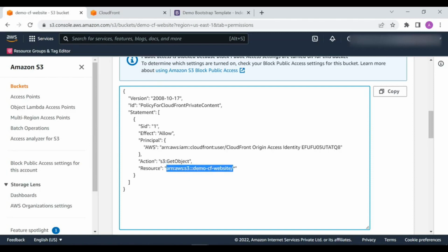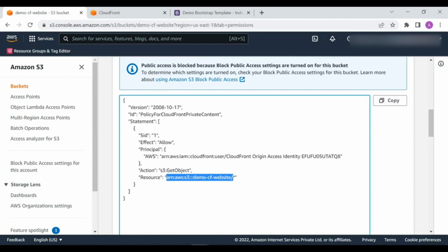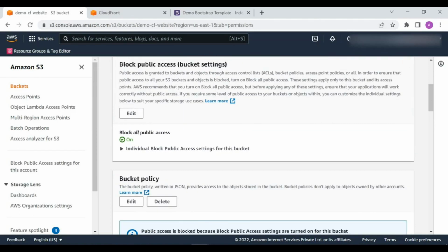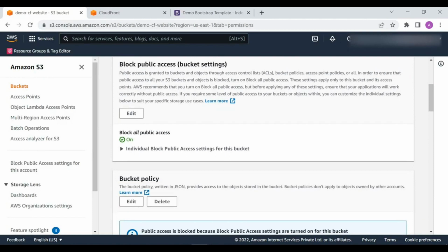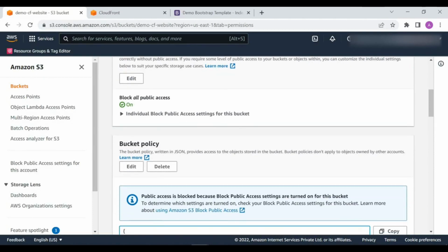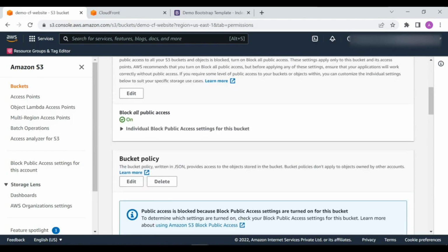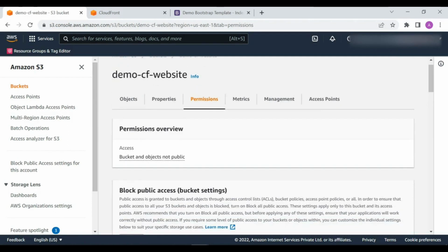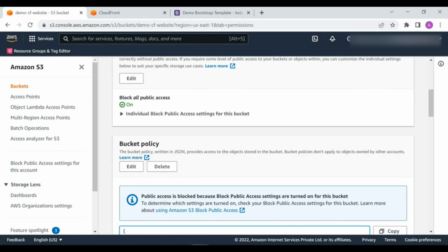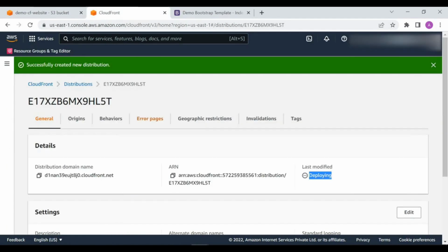CloudFront can read any number of files or any object inside this bucket. So now only CloudFront can access this website. No one from the internet can access these files and folders. Only CloudFront will connect with this bucket, and it will serve all the files. The user cannot directly access the files and folders from the S3 bucket. So this is the advanced layer which we added with the OAI, origin access identity. The CloudFront distribution is still in the deploying state, so let it complete, and I will come back.